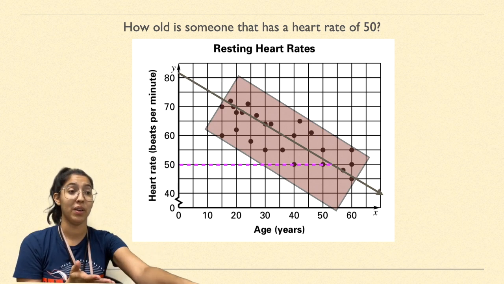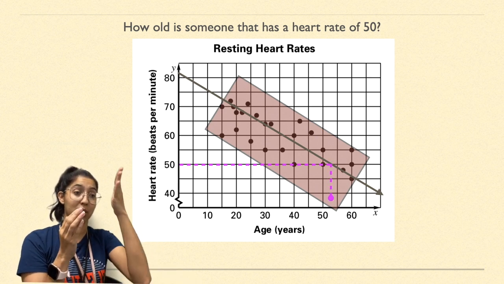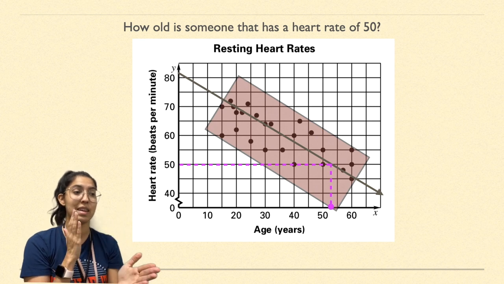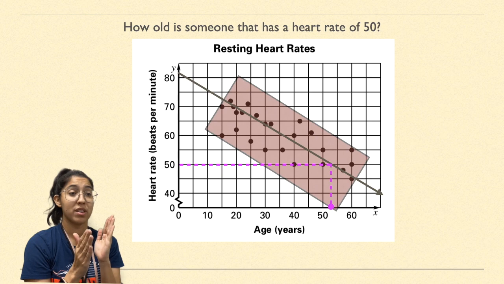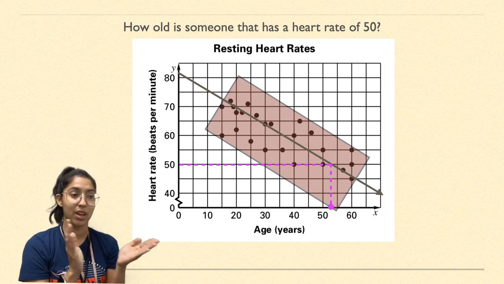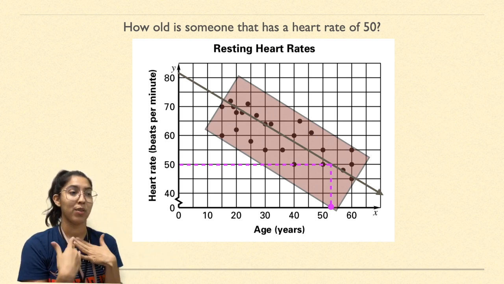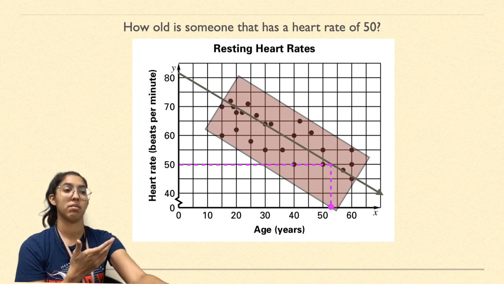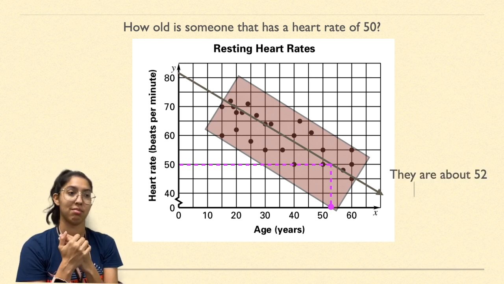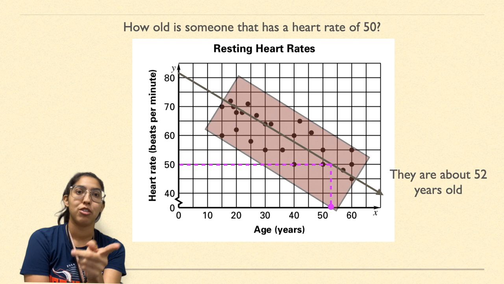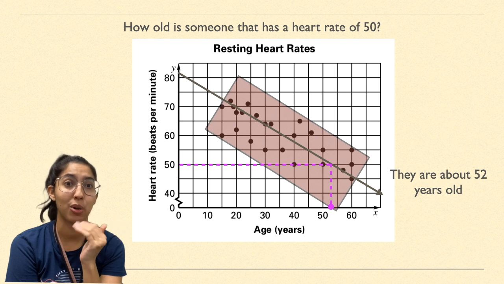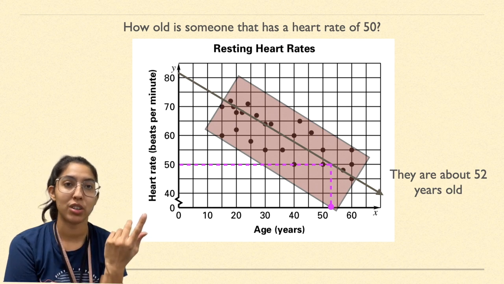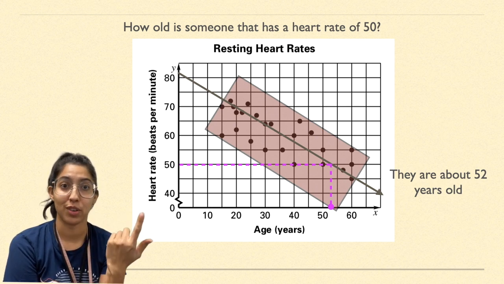So now from my line, I'm gonna go to the X values, and I can see it's about between 50 to 55 years because it looks like these are counting by fives. So I would say about 52, 53 years old. That would be my final answer. And again, when we do have this, remember you are rounding. So if you have an answer that says 55 or 48, it'd be closer to 55. So I would choose 55.